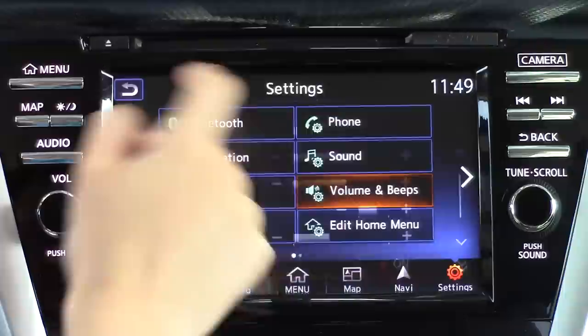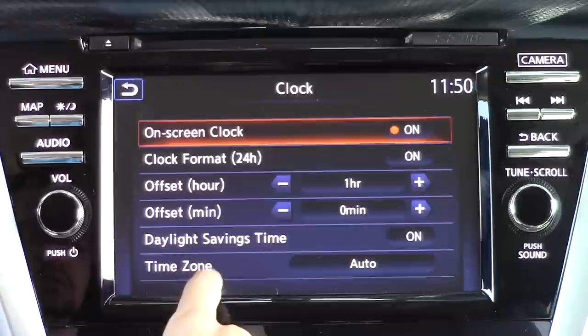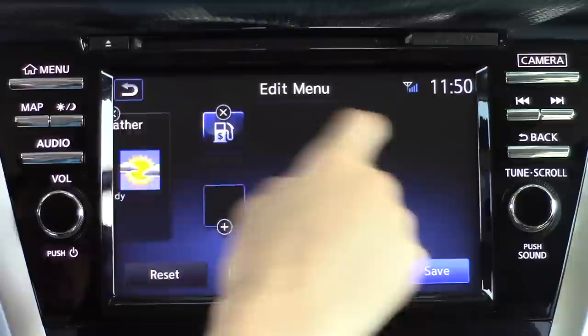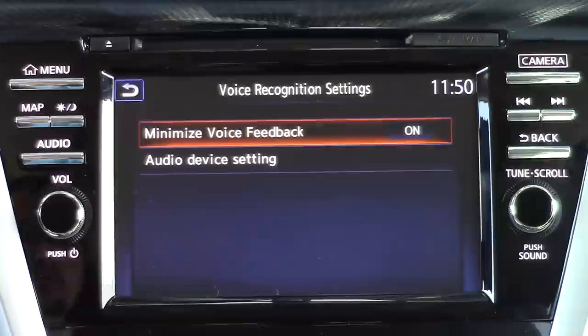Of course, you've also got the regular stuff like clock adjustment. The clock should be able to auto set and change when entering new time zones. We've already been into the home screen editing. The final screen has a few more things like how much you want the car's voice controls to talk back to you.